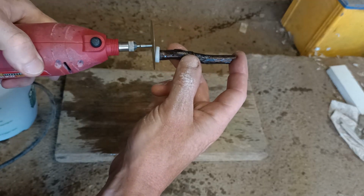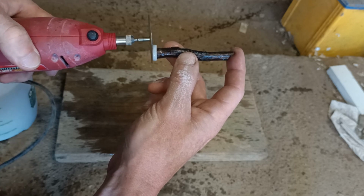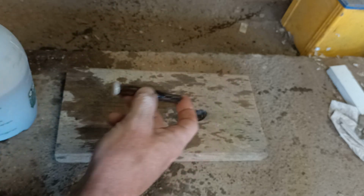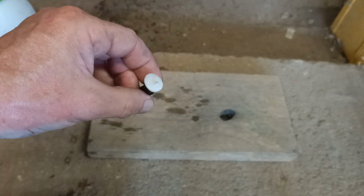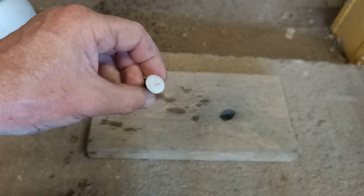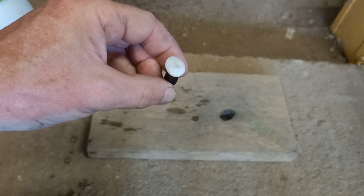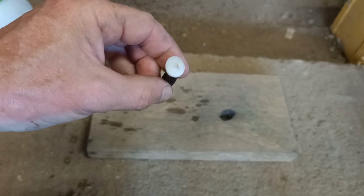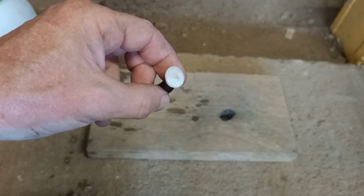Yeah, and try to get it really level and flat. It'll look a lot better. Yeah, so I've sanded that down now. You can see a little bit of gold sticking out. There's a bit of something else in there. I imagine it'd be galena or something like that, black stuff. There's possibly sphalerite in there. So it's starting to look more of a gemstone shape.